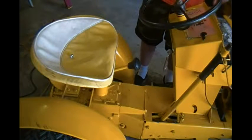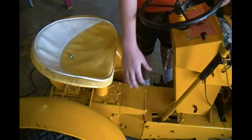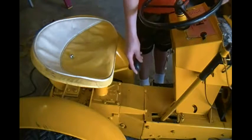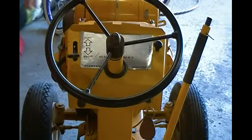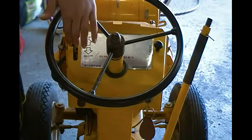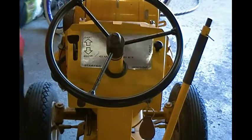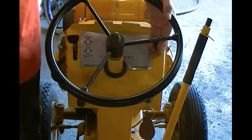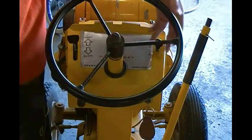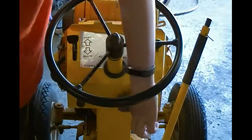The next thing that you do after you check the fuel and the fuel line is make sure that the gearing lever is in the neutral position. Next, you want to make sure that the throttle is halfway in between the fast and the slow positions. And then you want to pull the choke about halfway out. And then you want to turn the key clockwise.